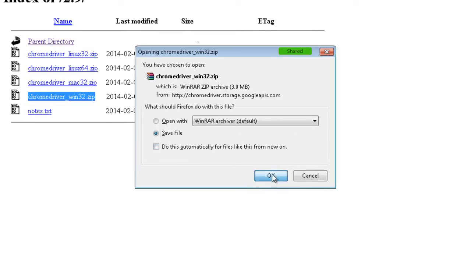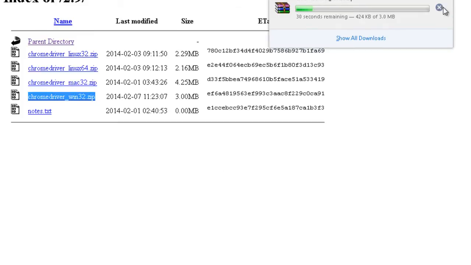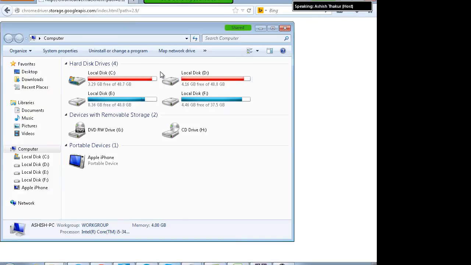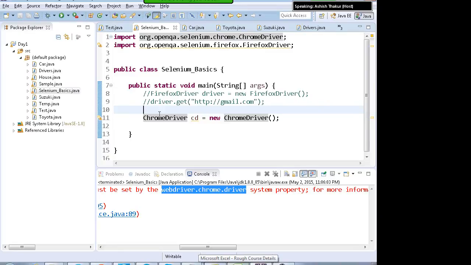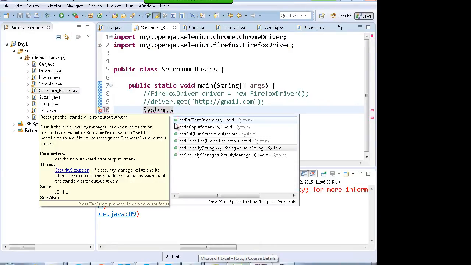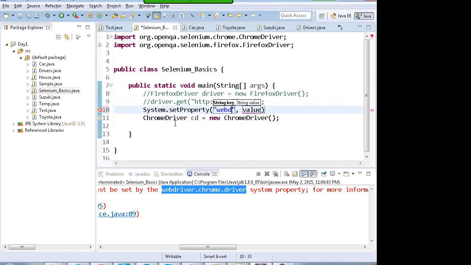I'll close this, I already have it. I have it in my F drive, chromedriver.exe. You don't have to execute it. All you need to do is write System.setProperty, webdriver.chrome.driver, and the path to your chromedriver.exe.